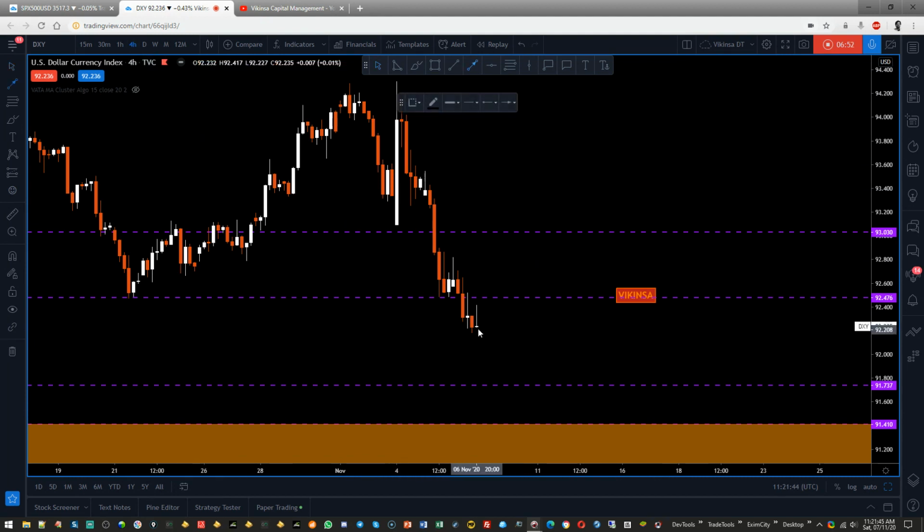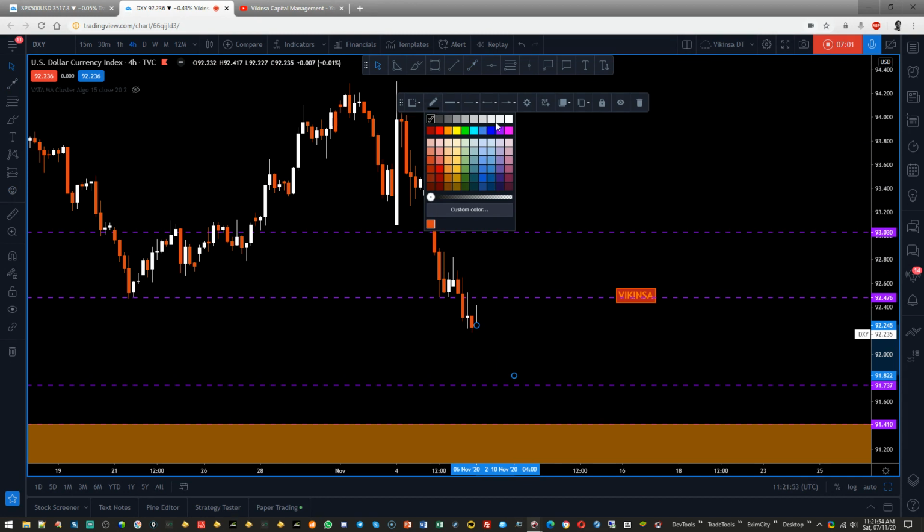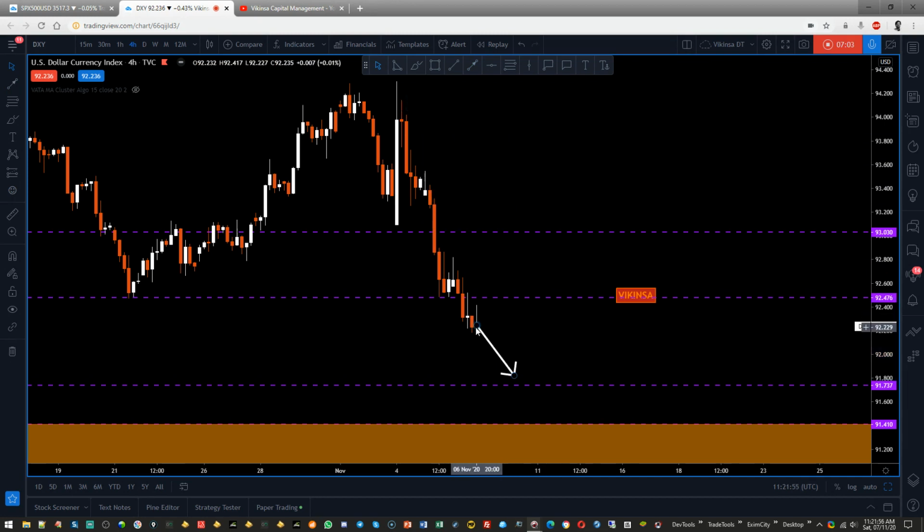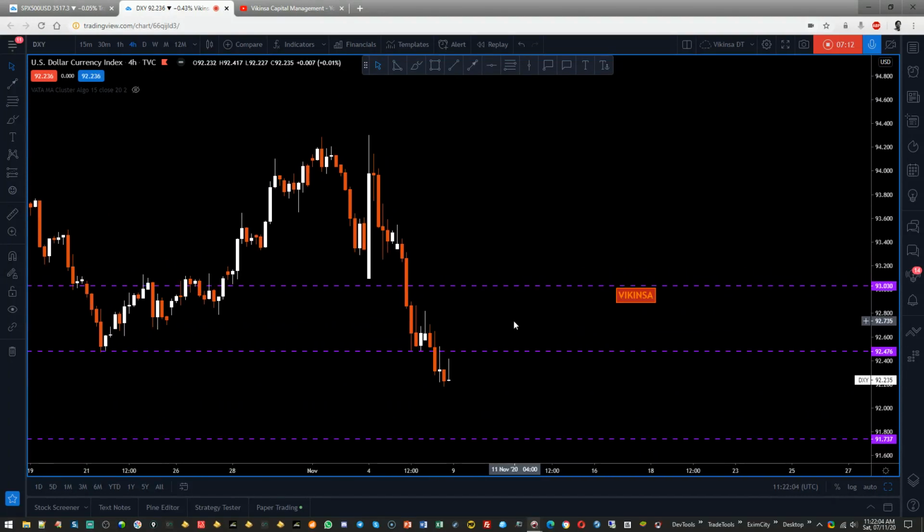If you're looking for a short-term move in the market, you should be looking at the overall trend right now. If you talk about this, that is still down. So if you're looking for a short, then you must wait for a confirmation once the market has retested these sort of levels, and then you can go for a short. Okay, and you can continue going short as long as your trading plan allows you to do so.